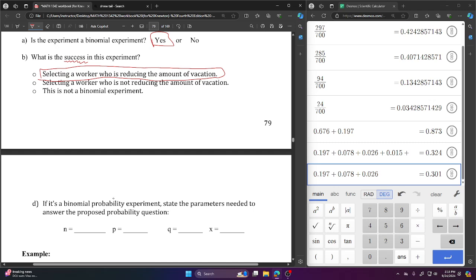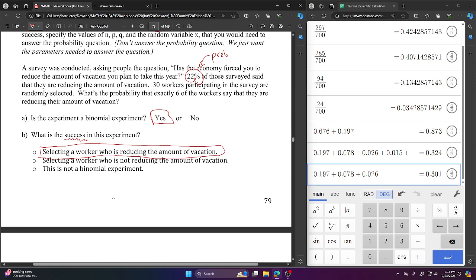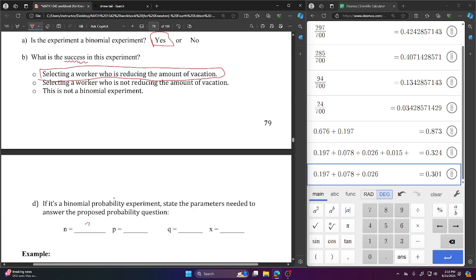If binomial experiment, state the parameters. What's my total from this one? I think 6 people were asking for, right? But I had a lot more workers. 30. Yeah. And then the probability of reducing, what was that? 22. Yes, 22. And then what would be the opposite of that? Yes, exactly right, 78%. And then again, how many are we selecting specifically? The 6. Yep, you got it. And there you go. These are the numbers that we're going to put into GeoGebra in a few minutes. All we do is find the 4 numbers, we put them in, we get the answer.